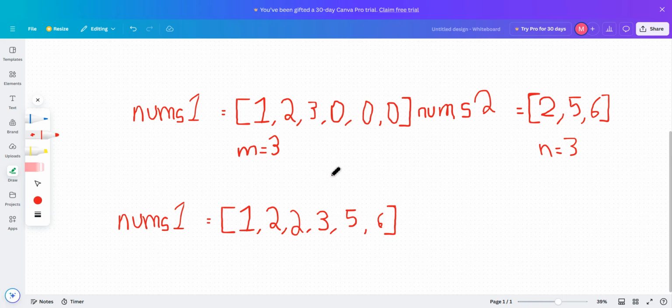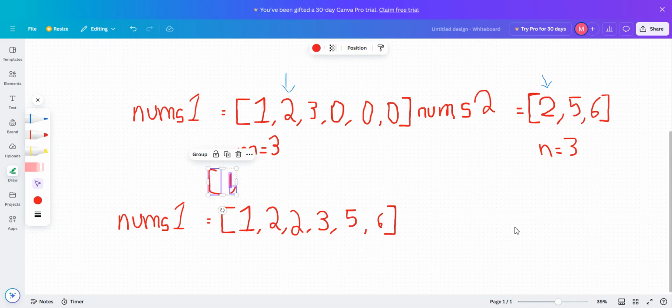So there's a couple ways you could go about doing this. One is you could create a new array, start at the front of both of these arrays, add the smaller or larger value, then move your pointer and move on, and at the end just copy what's in your new array to nums1.